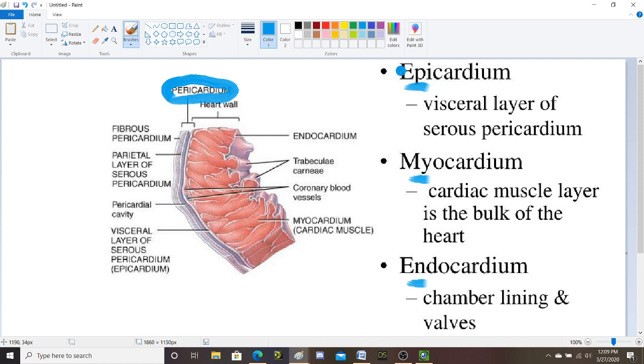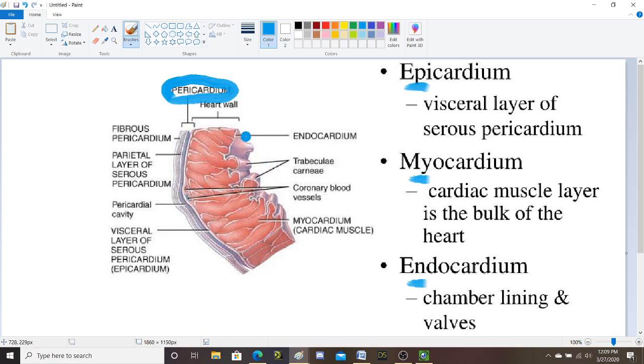Epi means surface, so this is the surface of the heart. The myocardium is this muscular layer. Right? Myo means muscle, so it's the muscle heart, myocardium. So the myocardium is the muscular layer of the heart.